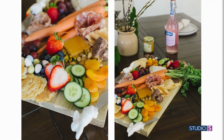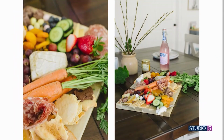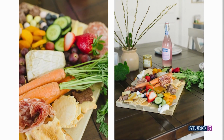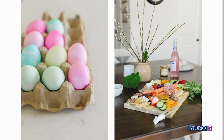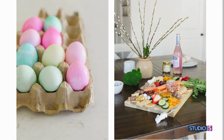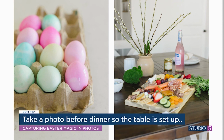And so I'm thinking back on pictures I have of my mom just working so hard in the kitchen when I was little, trying to make the day special for us. And by taking pictures of it, I can remember, because I don't remember as a little kid. And so I feel like it's a fun way to see all the effort that goes into that tradition. So maybe do it before the table is smeared with potatoes. Do it before everyone eats, before it's a mess. Just take a quick second while everything's all set and take a picture.